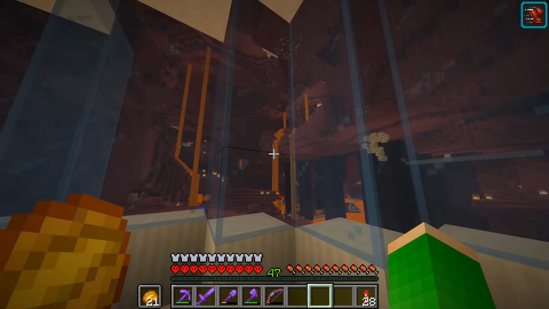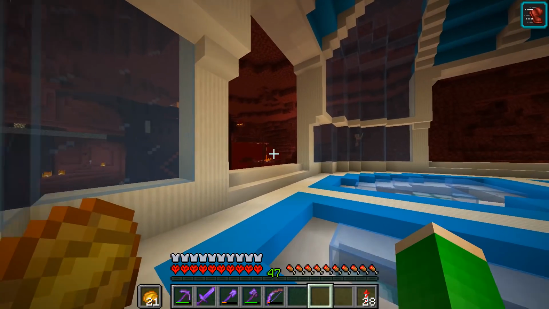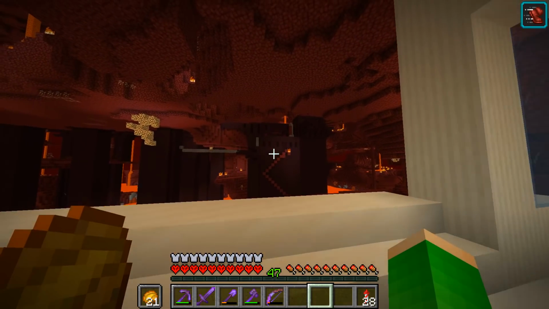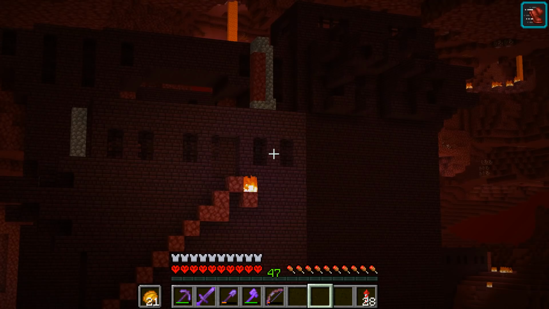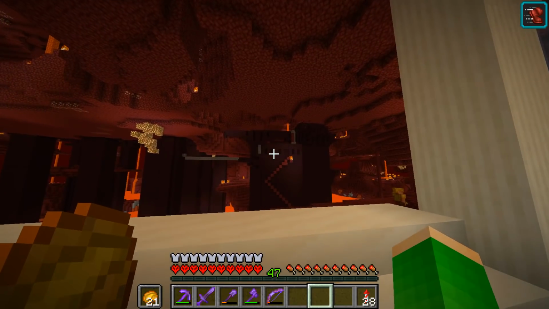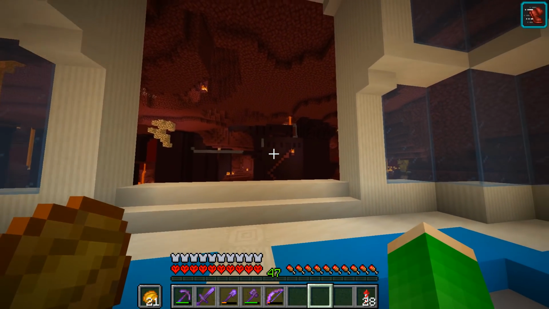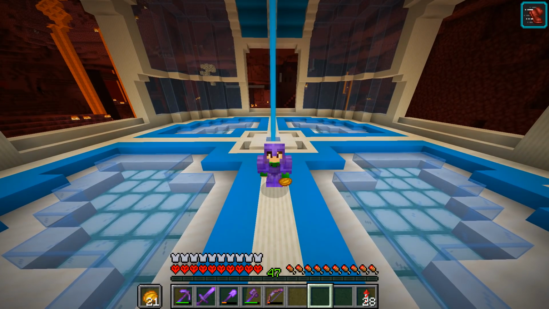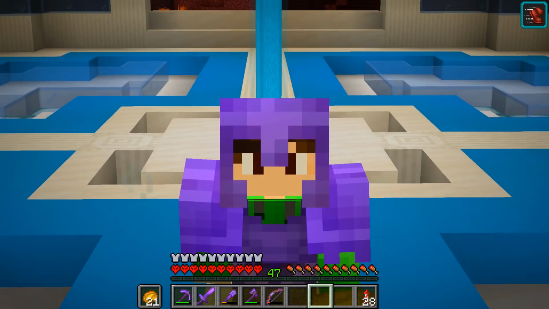Ghasts cannot actually detect me through this glass right here, and also my Nether fortress is literally right there. So all I have to do is get my fireworks, and I have to use like one of them to get over to the fortress. So not only am I really close to the Nether fortress, I also have this really nice Nether hub here to keep me safe. But speaking of builds that aren't in the overworld, let's head to the End.